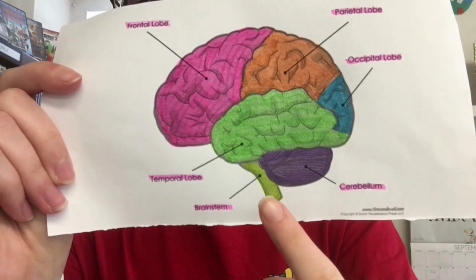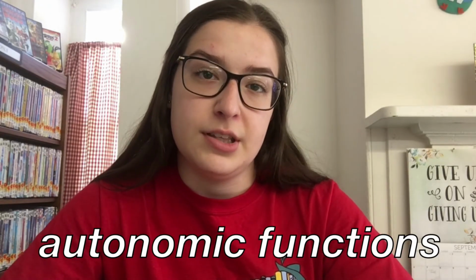We also have the brain stem, which is located here, and this brain stem is going to control our autonomic functions. This means that it's going to control body functions that we don't think about. So I'm thinking about talking, but I am not thinking about the food that I ate and am currently digesting. I am not thinking about my heart contracting and pumping blood to my body. So it's important we have this brain stem so we don't have to say pump blood, or digest my food.